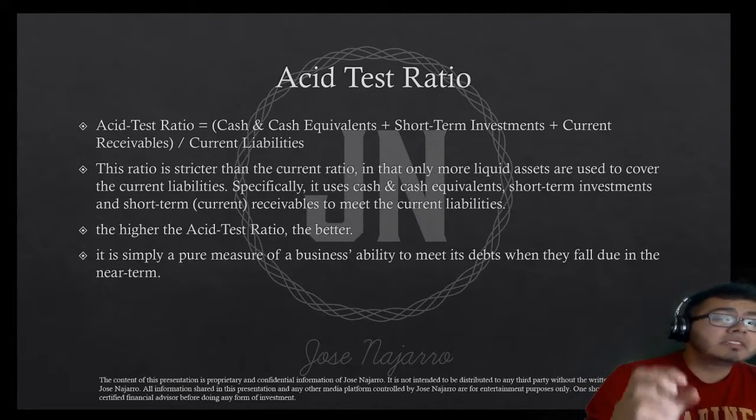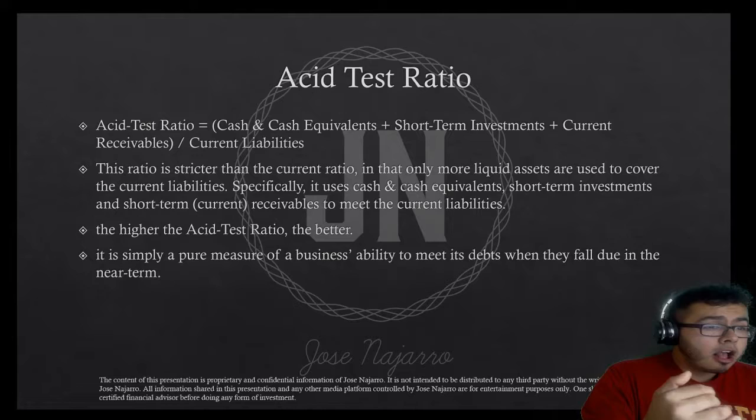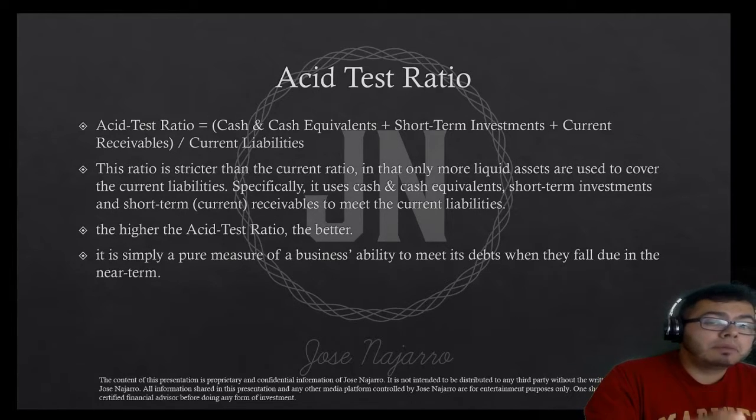So like always, this is something I'll do similar to what I did in the past with the other ratio. I'll take a look at past ratios and see, am I anywhere near this ratio? Is this ratio lower than previous values? If so, that would, in my opinion, be a bad thing.